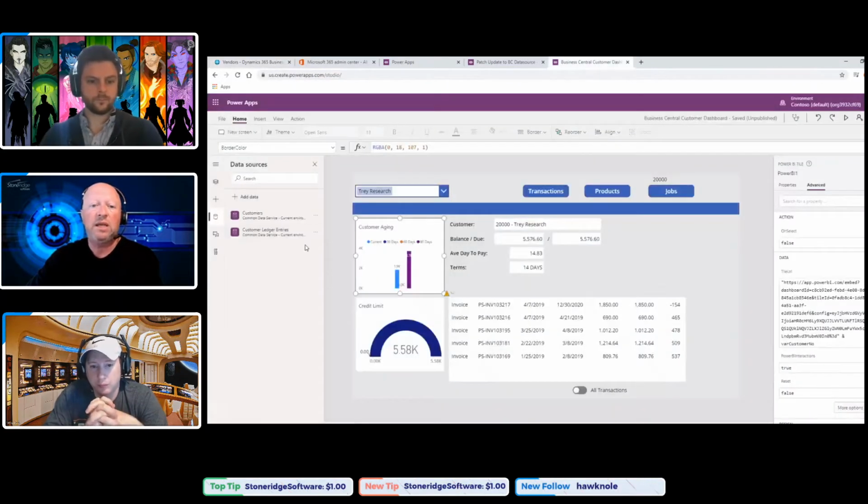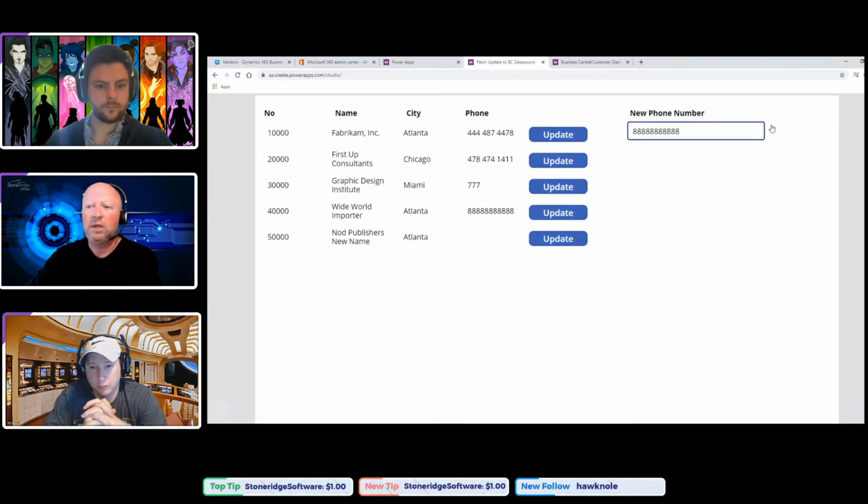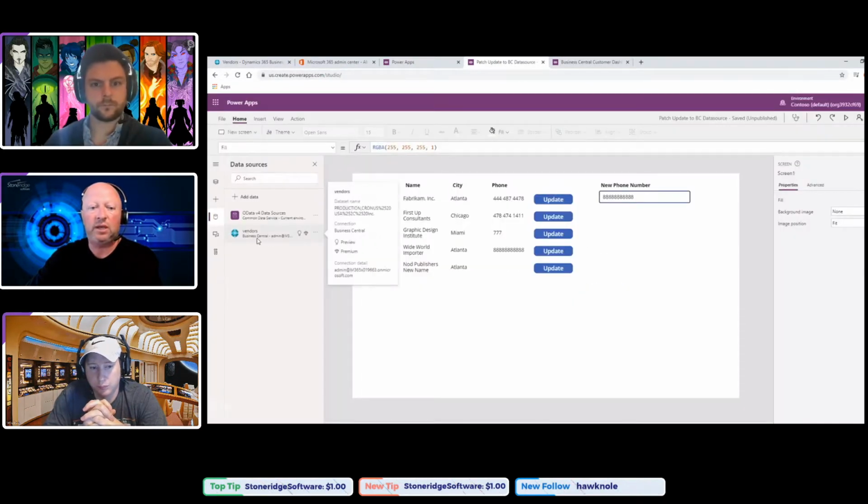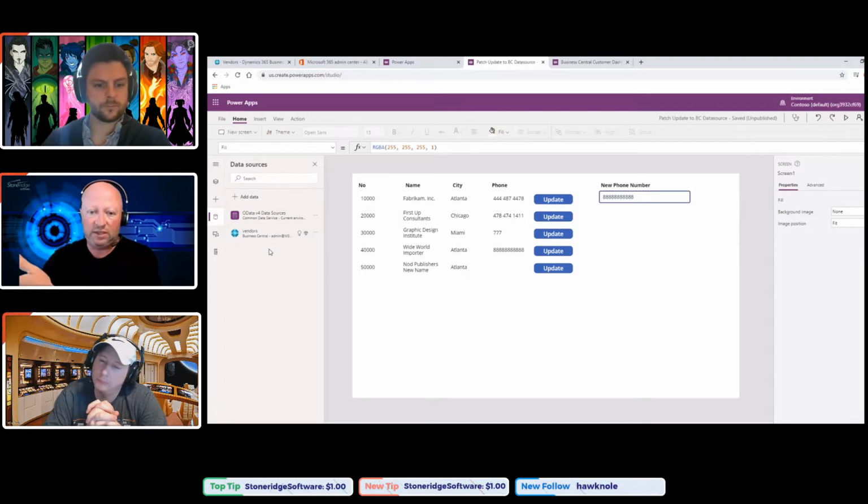So in this example, I'm actually using the Business Central API connector to connect. That gives me the ability to not only pull data out of Business Central, but I can write back using that connector. Some caveats with that connector, though. It's limited in terms of the tables that are exposed to it. It's also limited in terms of the fields that are exposed. For example, the vendor table is not really the vendor table that's in Business Central. It's a limited field set that shows up through the API.